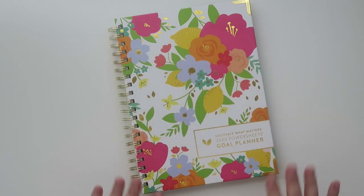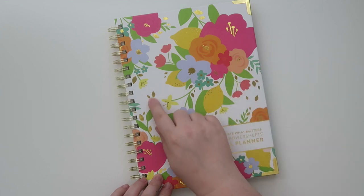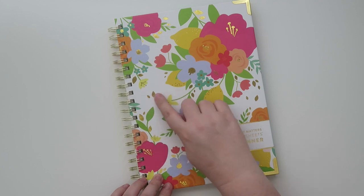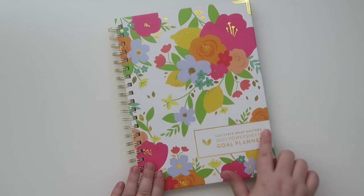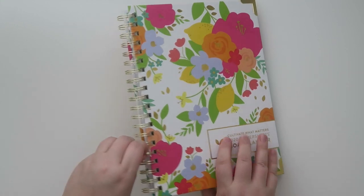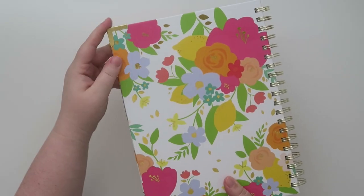I know this is a lot of color for me, but I love the gold foiling. With some planner companies — no shade — there are some where the foil isn't a full foil and you can already see bits coming off. This is a full foil, and it's beautiful. Even on the thinnest sections of the words, it's top notch. I love the gold rings — they're really, really nice. The cover is really hard, I like the reinforced corners in gold, and they're also reinforced on the back as well. It's like a board — real hefty.